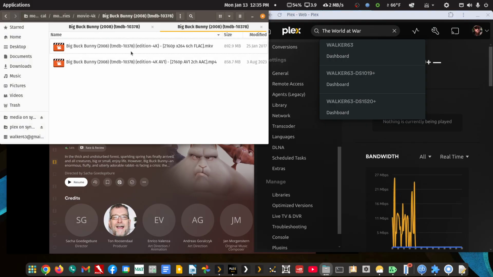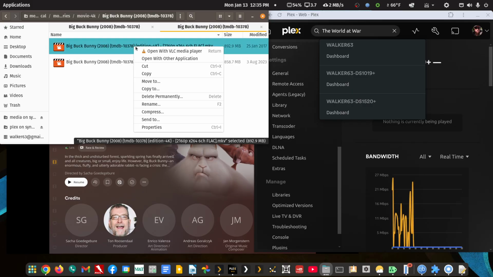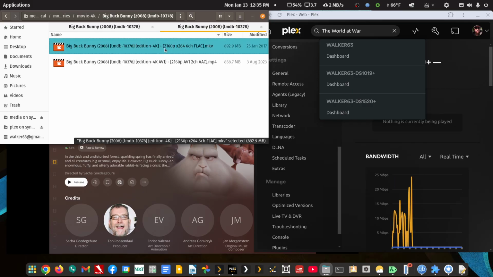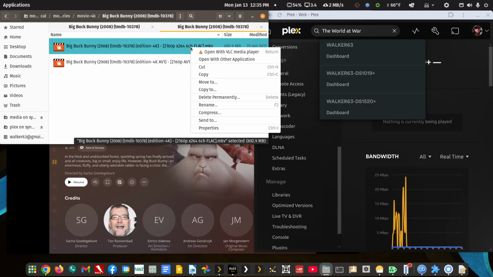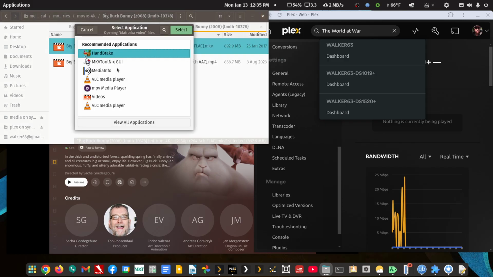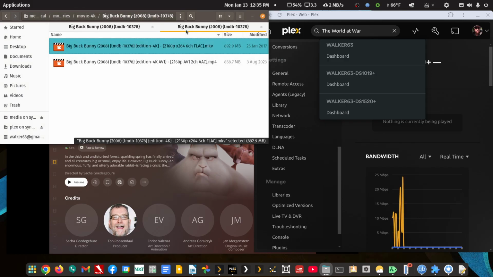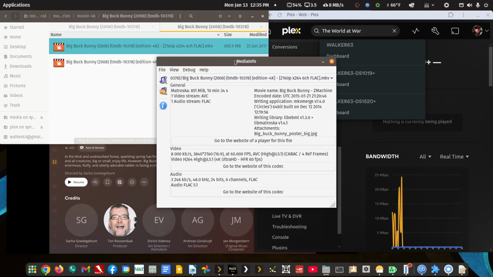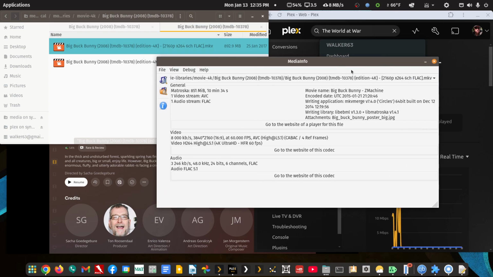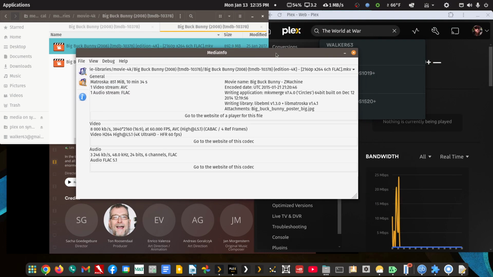And last but not least, I can right click on any media file. My custom FileBot expression adds this extra media characteristics into the file name, so I can just look and tell you what it is. But if you're not using my custom FileBot expressions, you can open a file up with MediaInfo and get media characteristics about it this way. MediaInfo being installed alongside FileBot is why I can put those descriptive things into my file names.